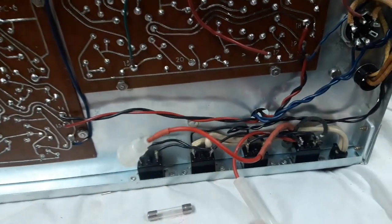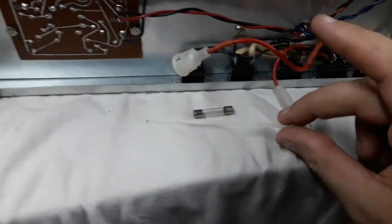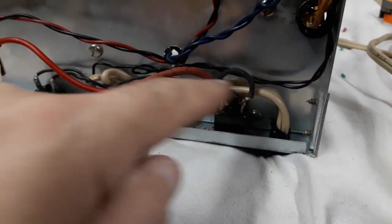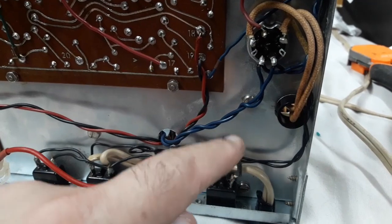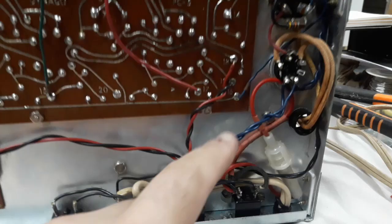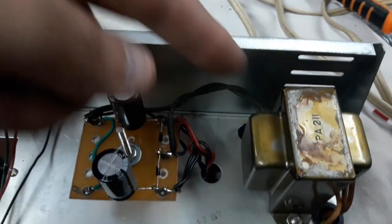I'll find a spot for it, maybe put a little tie wrap to hold that nylon fuse holder here. And again, it's in line with where the mains power after the switch goes into the transformer primary winding. Okay, so this fuse holder is perfectly tucked up in this corner here, but I'm feeling a little dumb because I just realized I could have fed it through and had it live in this area here, somewhere here.